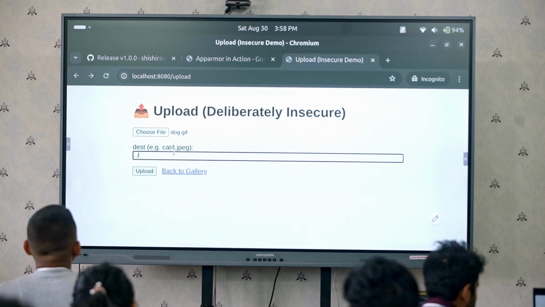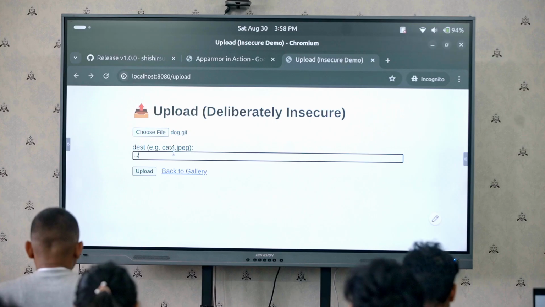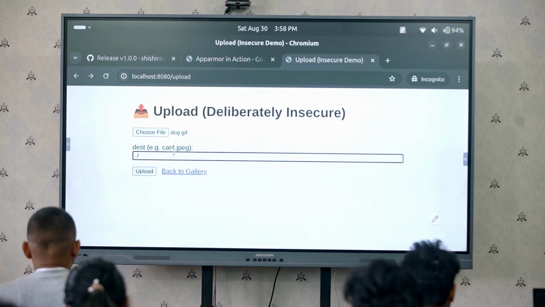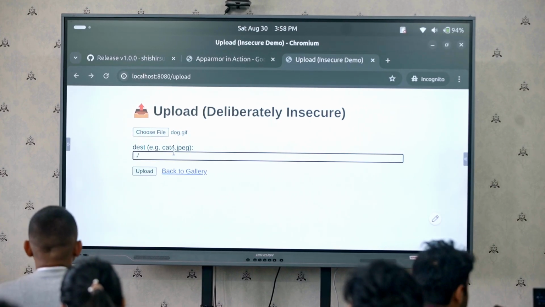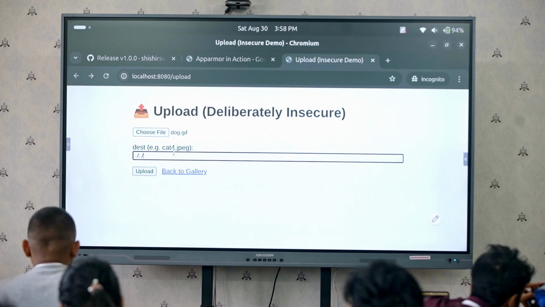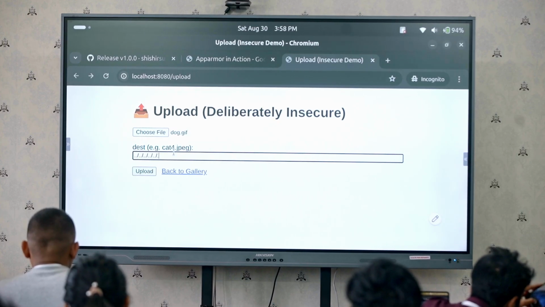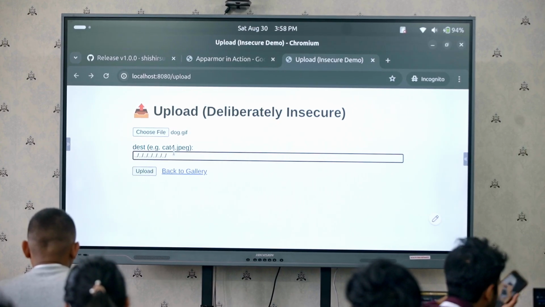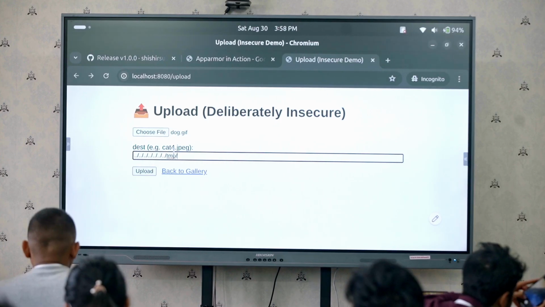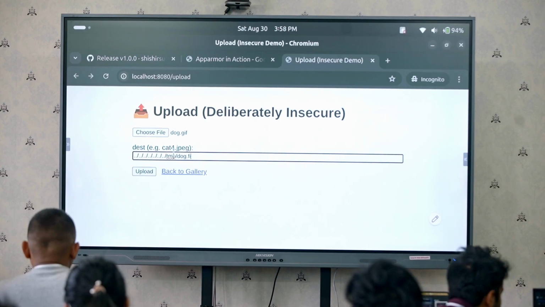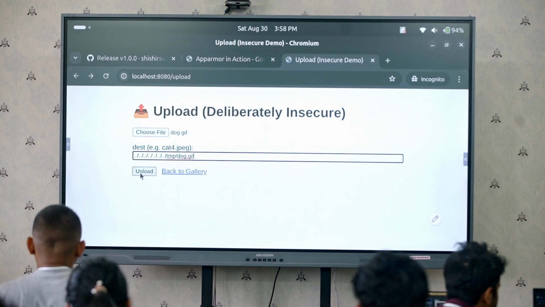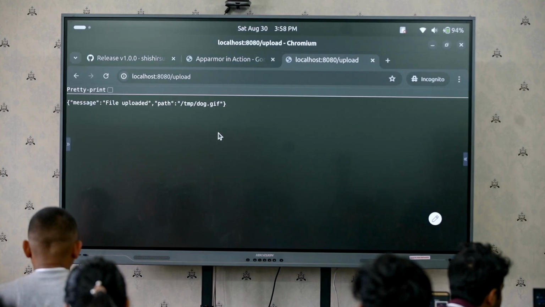So what I mean about the vulnerability is that since I can select the destination file location as well, I'll move a few directories backwards, then I'll go to the temp, and if I try to write this file in that directory, it succeeds.